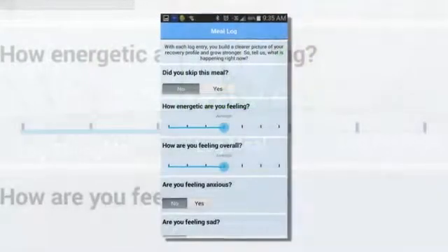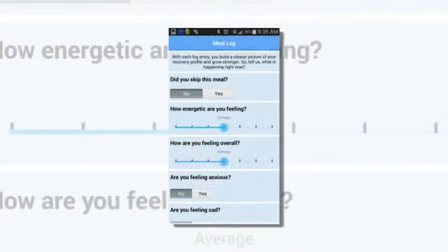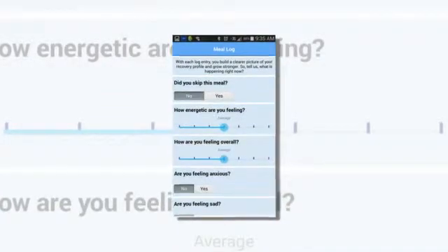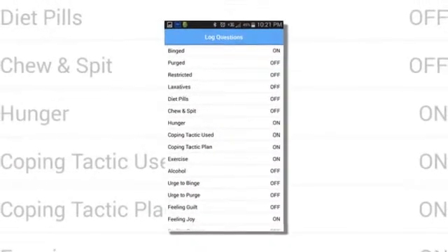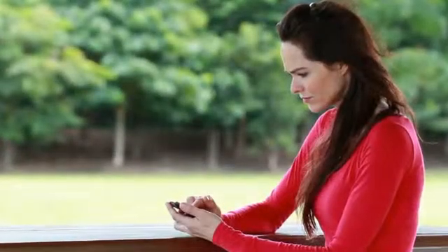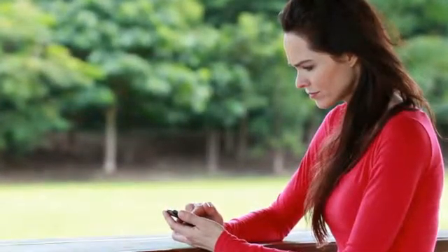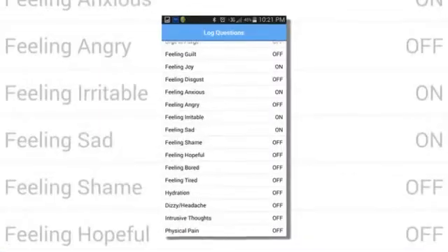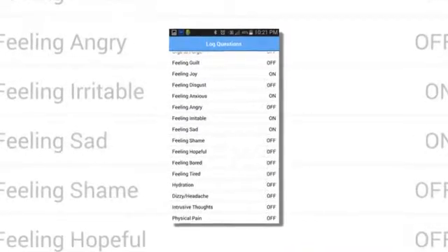The Meal Log feature is programmed to ask you a series of questions. Some of these questions are about eating disorder behaviors like using laxatives or vomiting. You can turn off any question that is not relevant to you using the personalization settings. When we adapt this app for type 1 diabetes, we plan to include intentional insulin omission for weight control as an option. Take a moment to look through the meal log questions and turn off any features that are not relevant to you.